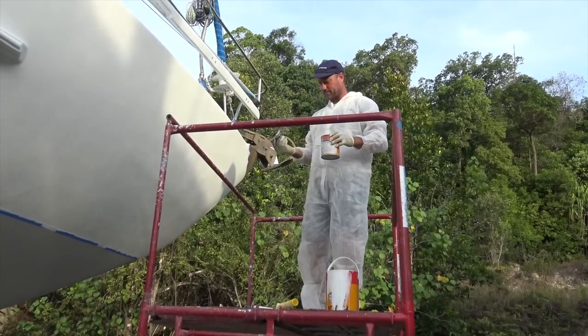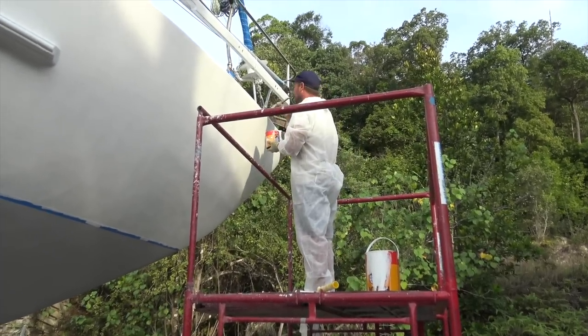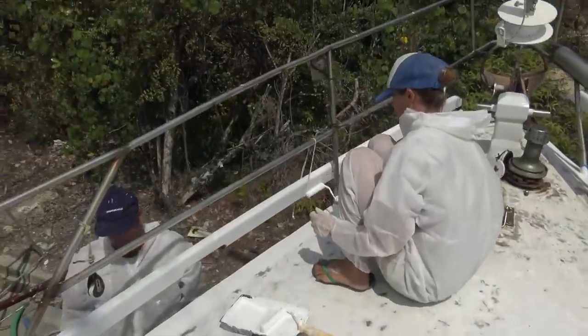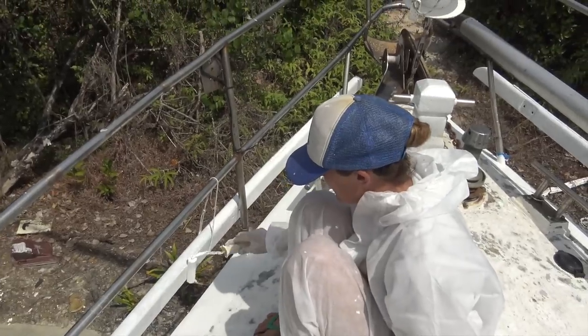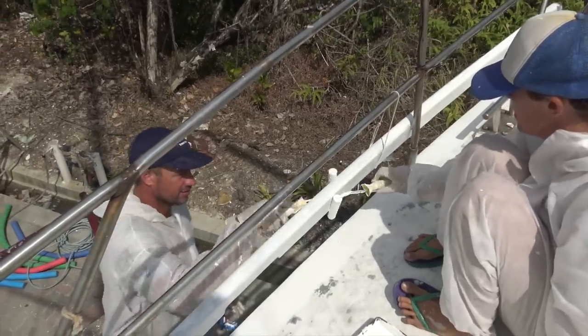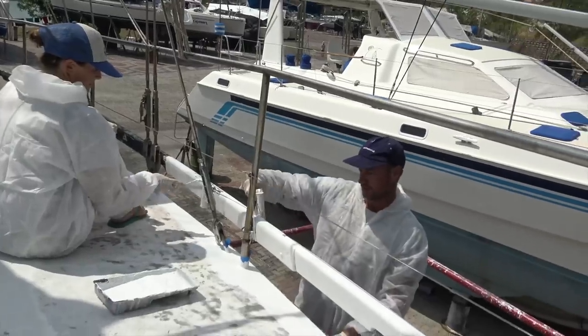This paint when it gets on your skin, it burns — it really burns. So we just thought we'd cover up today and be a little bit smarter, a bit safer. It's 2 weeks today since we've been pulled out and we just did the second coat of primer on the boat. It's like 2 o'clock in the afternoon and we're done for the day. We're going to head off to the pool, have a swim, and maybe even get a pizza. We've been working our ass off and we're starving, but we're getting there.